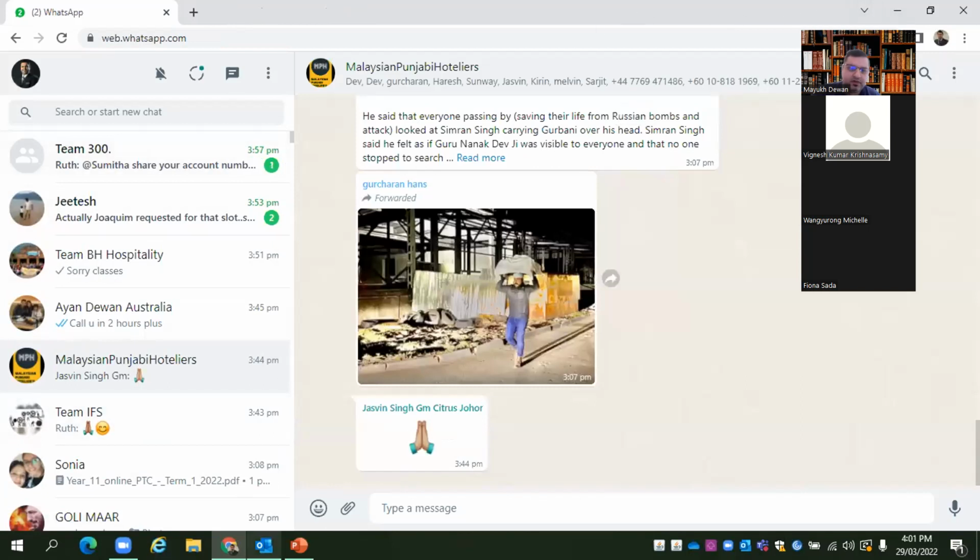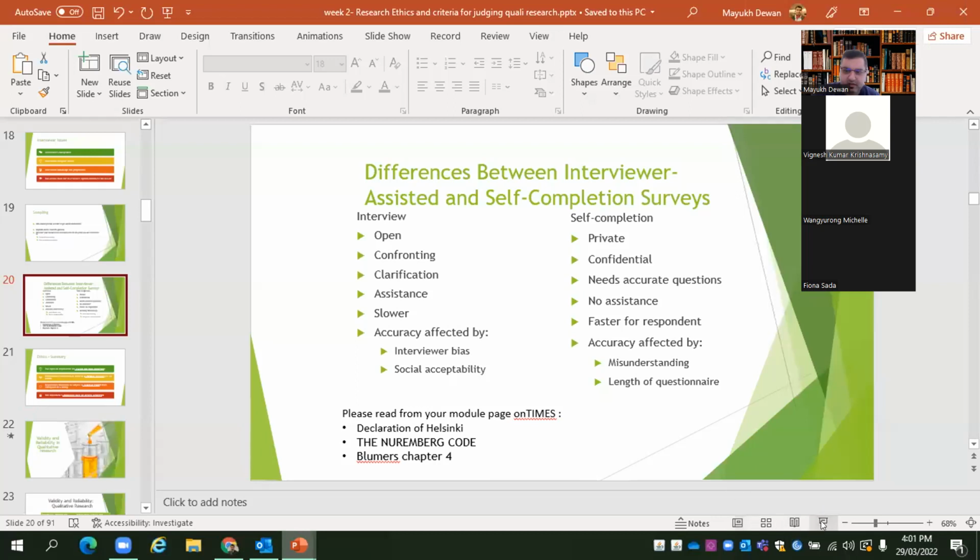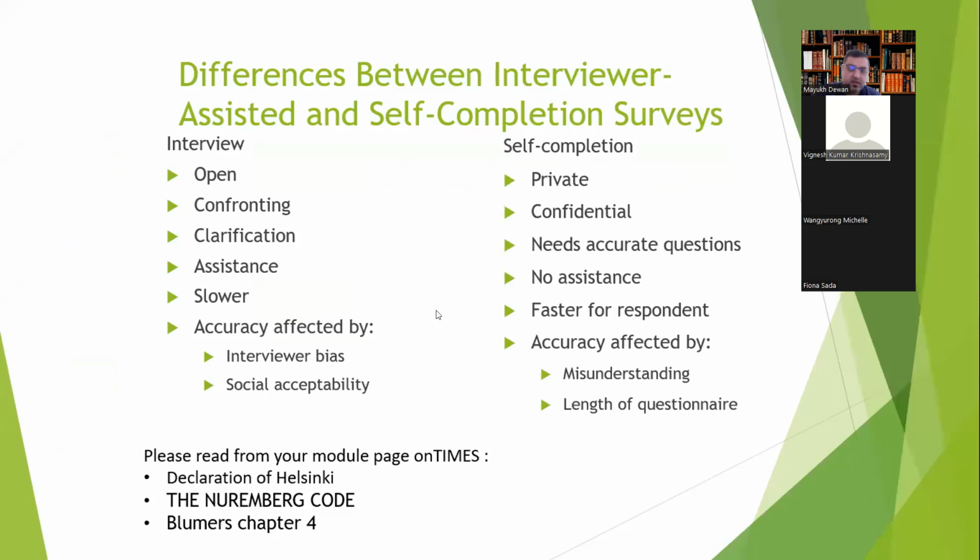Let me go back to my topic. Somebody asked, is it possible I don't conduct any interviews? Again, Viknesh, you decide on your research topic. You decide on what is the best data collection method. Interview is just one style of data collection. It's the most common style of qualitative data collection, but it's not the only style. The best thing is maybe read a few books by Denzin and Lincoln or Creswell and see what are the various styles of qualitative data collection. And then based on your research question, based on the type of respondents you're looking for, you see what is the best data collection tool which you can use.